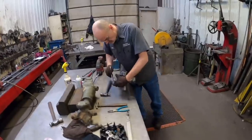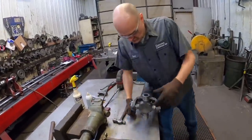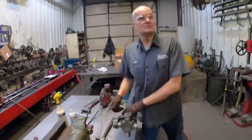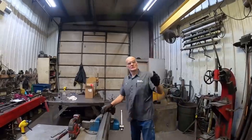Now, Scott, will this particular drive shaft get balanced, or is that not required on this one? It's not going to be required on this one. And if it was a two-piece drive line, since we're so straight, we don't have to worry about that? Yeah. Gotcha. We don't have to worry about it.